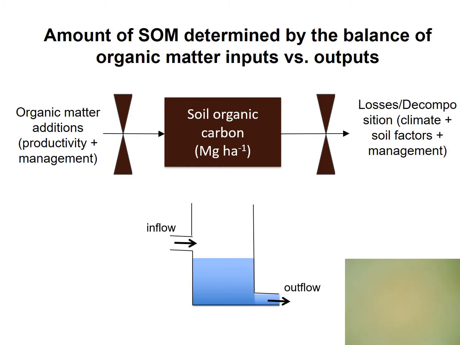So we can do things, like I said, productivity, you can change your inflow, or with compost additions, whatever, you change your inflow. And tillage is really one of your major drivers to change the outflow. And the potential size of that pool, and I don't really show that here, could depend on things like texture and maybe the mineralogy of your soils. So that's important to consider too, that not all soils can get up to the same level. Different textures have a lot of different potential.